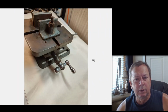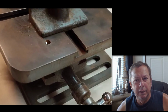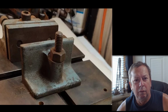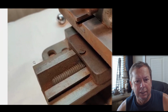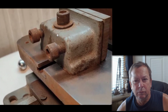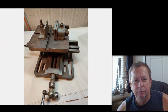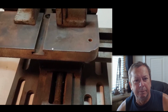What else do we got here? We got quite a few pictures. Yeah, see, there would have been the guard for the 6-inch Atlas cross slide would screw right on there. Not in great shape. I mean, it would clean up and be okay. A little bit of a ding where they dropped it there.